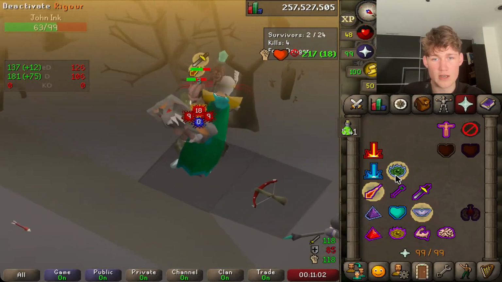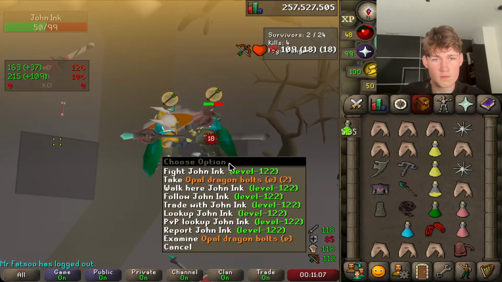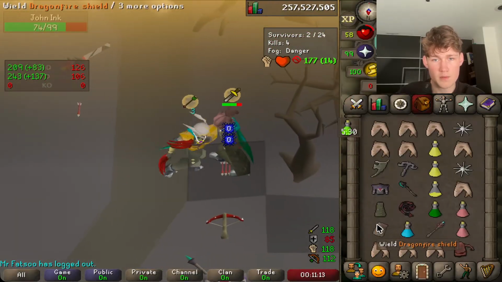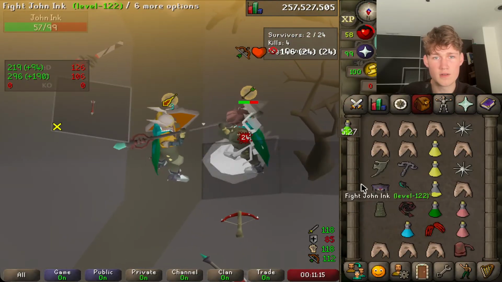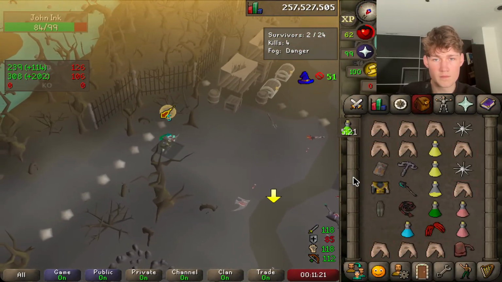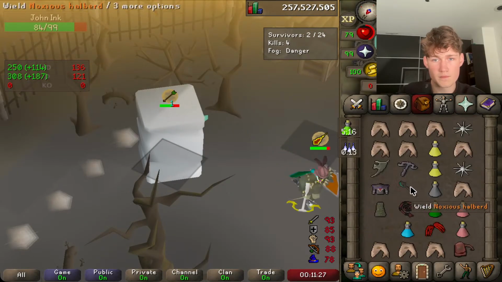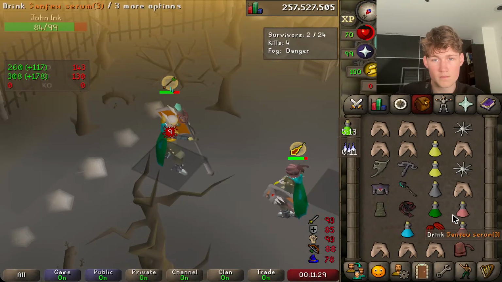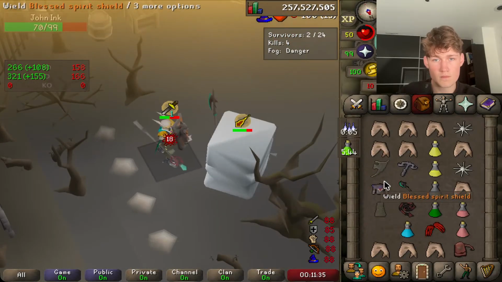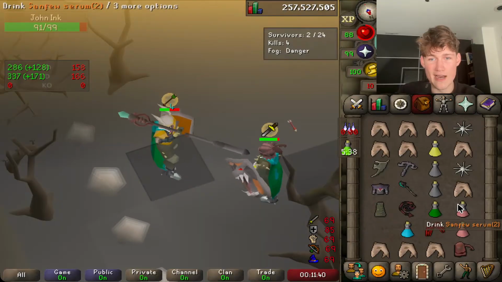Fucking stupid ass Zuriel staff with no spec bar. Keep our momentum right now. Spec him here. Could have been dead there. I feel like I can just read into this guy's mind.